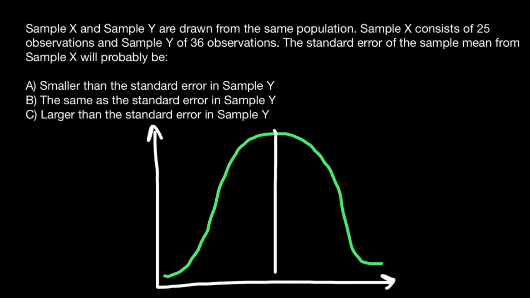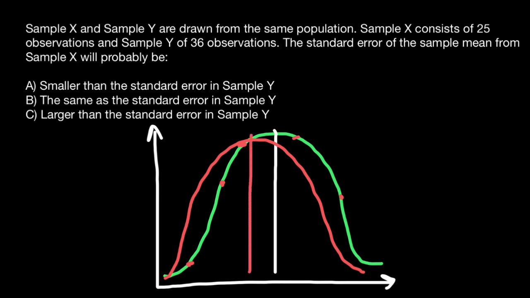But what's going to happen if we take a sample of only 5 students? One can be here, another one can be here, another one here, here, and say another one here. And as you see, we are going to get a sample mean that is going to be different from the mean of the whole population. In this case, it's going to be slightly more to the left. Say it's going to look something like this, with the mean probably here.